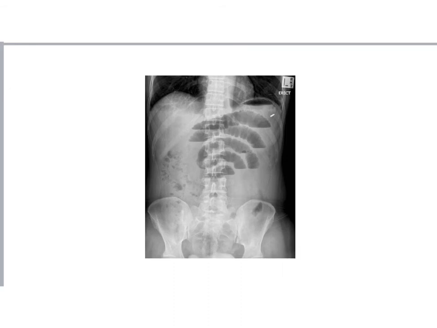Lastly, on this patient, you can see what are called air fluid levels. And these are these straight lines here. This is typical of an intestinal obstruction of some kind. We'll take an x-ray with the patient laying down, and we should see a pretty normal distribution of gas. But then we'll take another picture with the patient upright, either sitting or standing. And if these air fluid levels appear, then we know that things are not moving appropriately through the intestines.